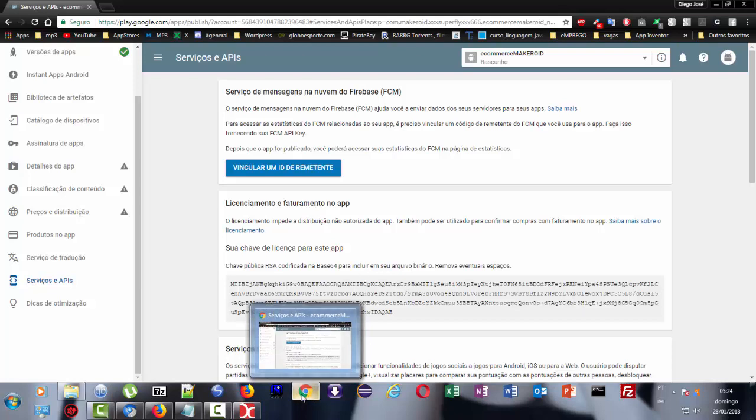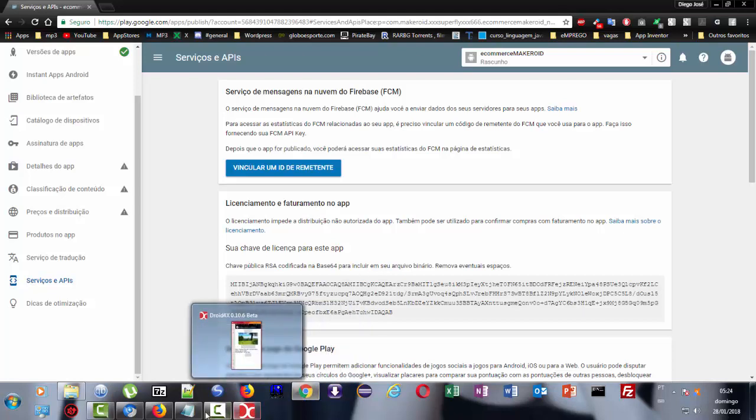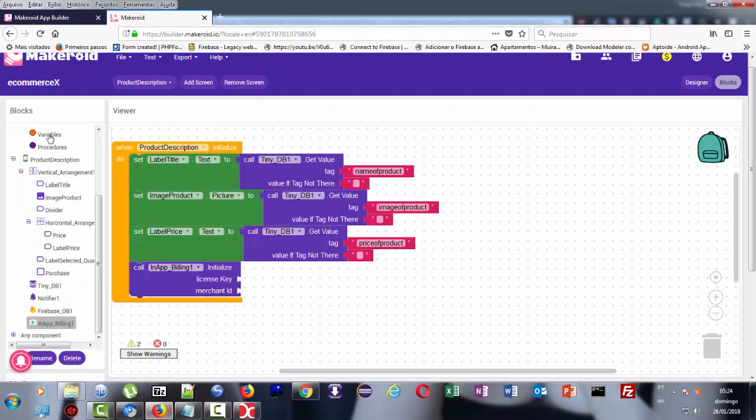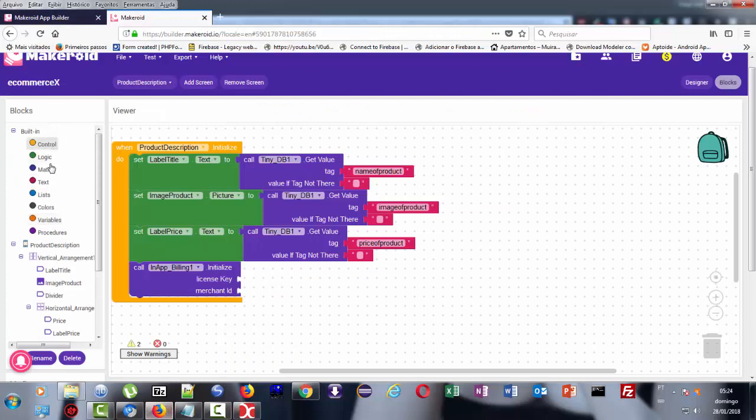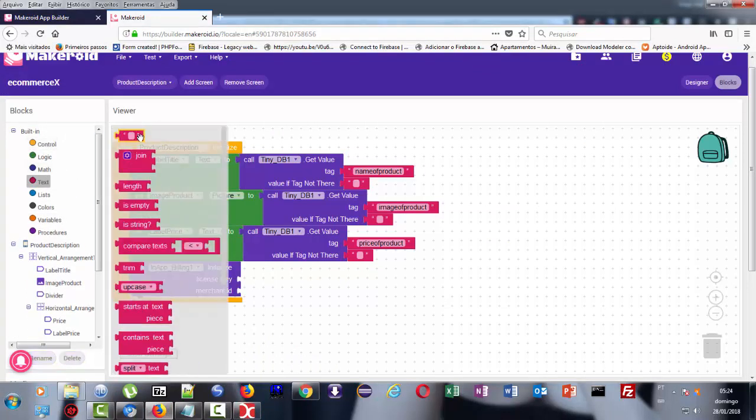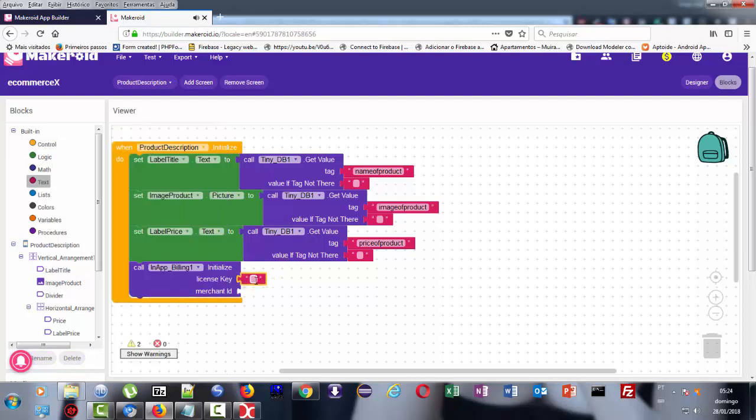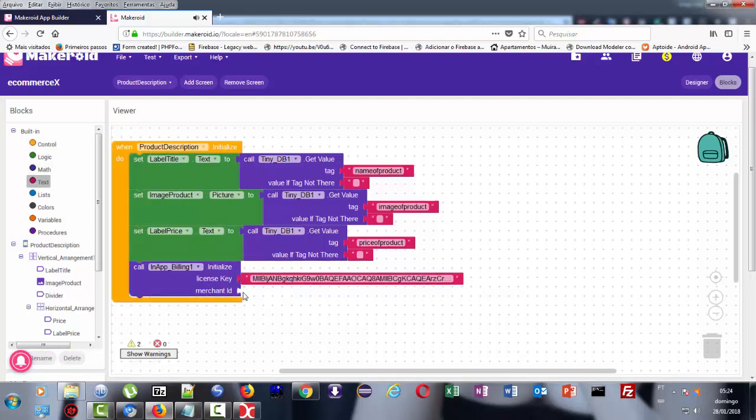So it's this key that you need. And the merchant ID you get also from the account that you have on Google Console. You set here.